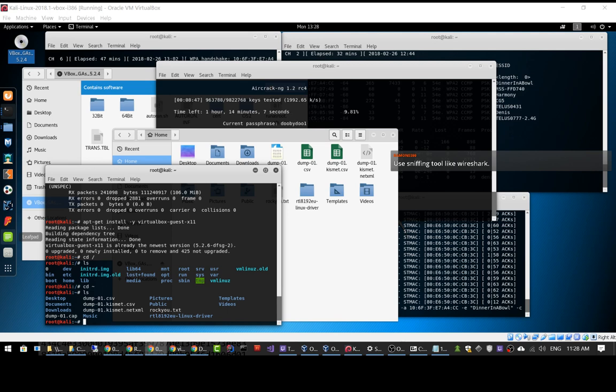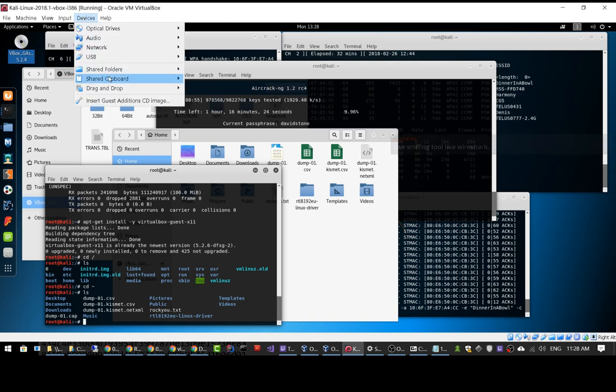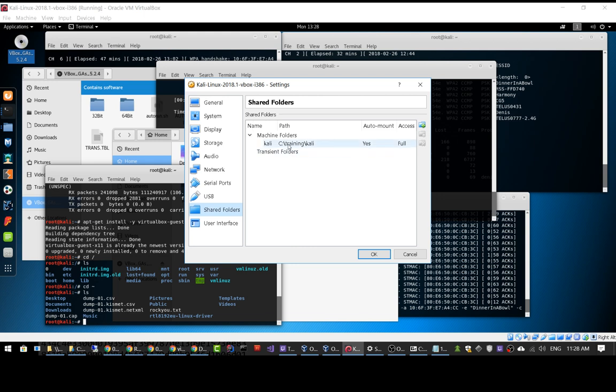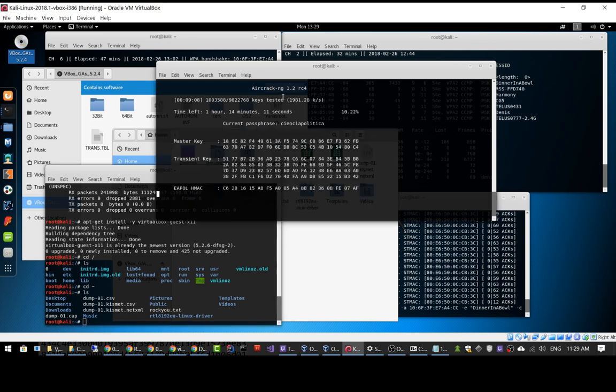Yeah, you can use a command, no struggle. I guess you could say, yeah, going to settings after reboot again, the folder was transient. It will disappear. Did I make it transient? I think I had it. Machine folder, auto mount. The share is Kali, and I'm assuming I should see share under my home. So if I have to reboot, so be it. Set it up once Kali is closed, not inside it. I did set it up, but yeah, the guest extensions were just installed.